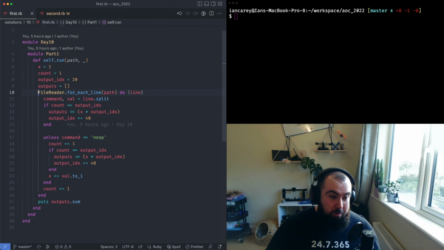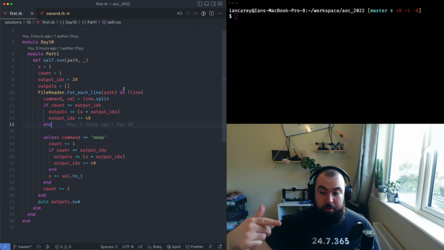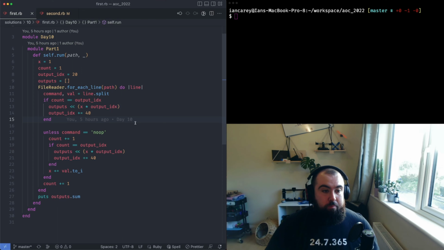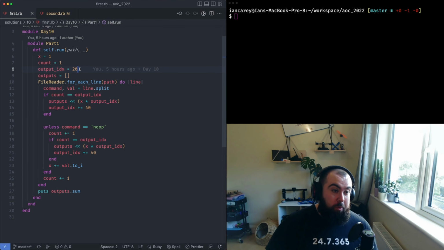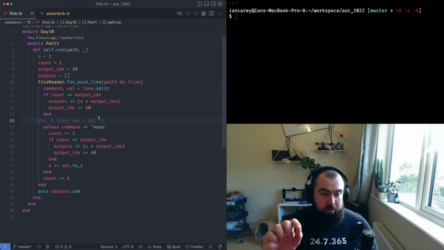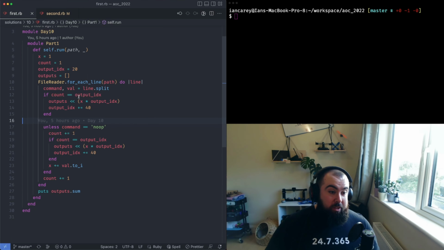So there's a main loop that goes through the file, hitting each input as we go along. We do a check to see if the count equals the output index. In this case, I've initialized my output index with 20, which is the first one we wanted to know the value at. If it does match, I do the product that we talked about.